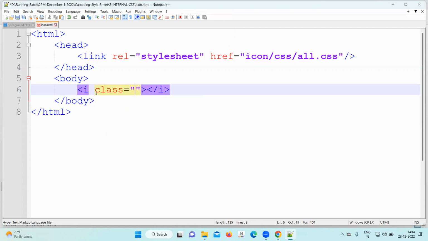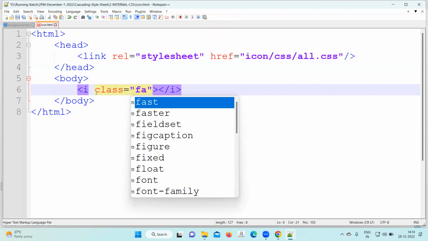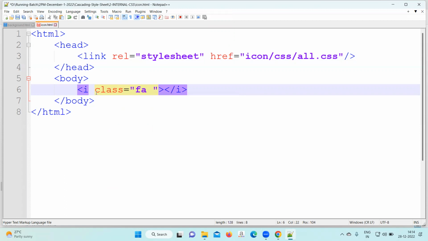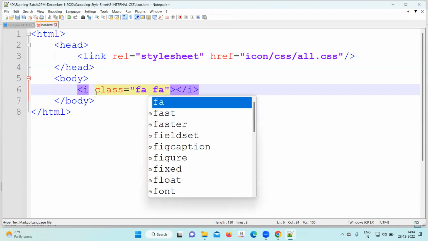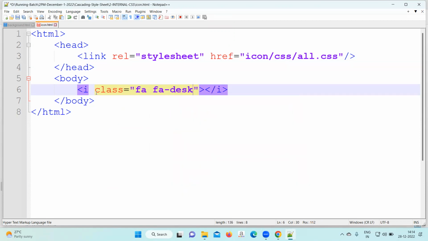Class equal to fa. fa is a class name in the all.css file. fa space fa-desktop is also a class name. It will give you one desktop icon.